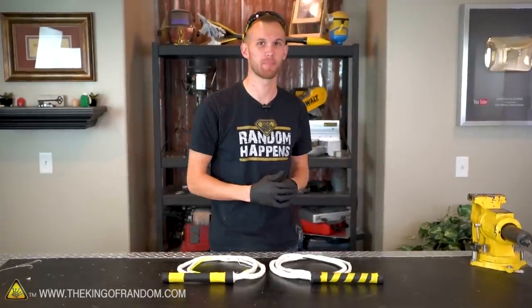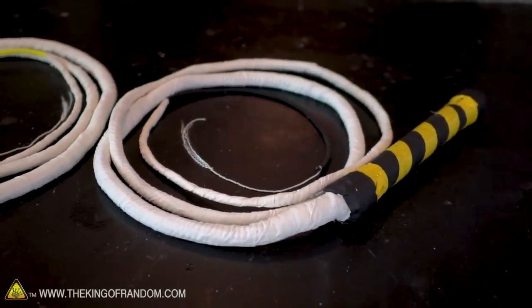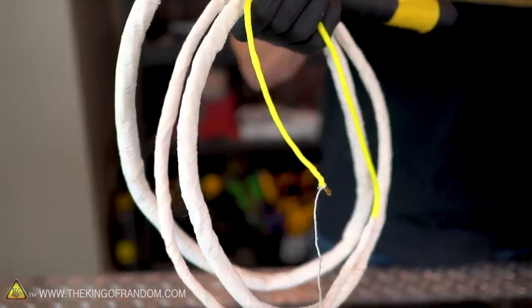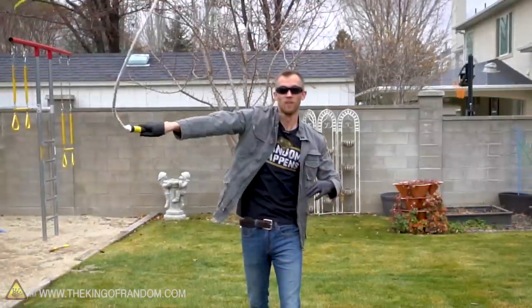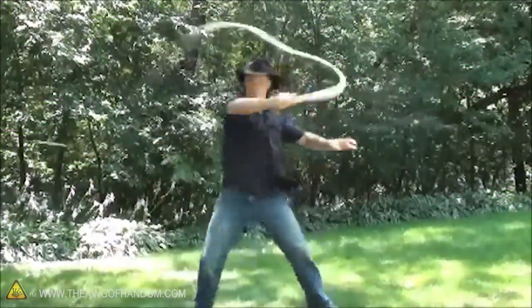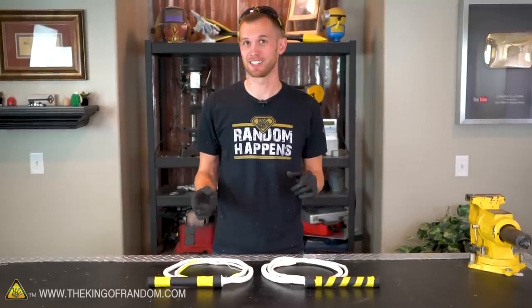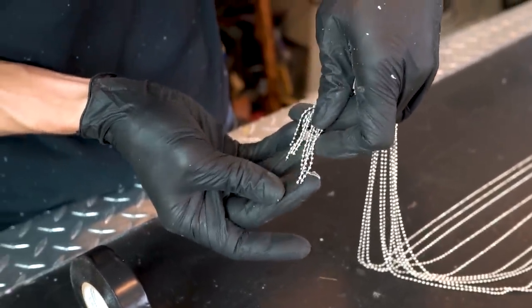There you have it — a few techniques on how to crack a whip, and a way to build your bullwhip a little bit faster than filling paracord with BBs. The BBs in the paracord whip has a little bit more weight to it which I enjoy, and it costs a little bit less to build. The ball chain whip is definitely faster to put together. Adding a cracker can make it work a little bit better — about 20% easier to crack. Big shout out to Adam CWM for the inspiration from his 15 minute bullwhip tutorial. Make sure you take safety precautions wearing eyewear and long sleeves. Thanks for joining us — this video, like most of our videos, is brought to you by electrical tape. Electrical tape: it holds the world together.